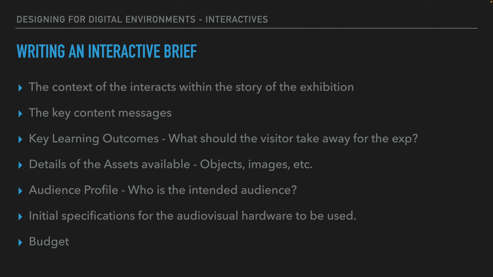What is our audience profile? So who is the intended audience? It's going to be defined inside of that brief. What are the initial specifications for the audiovisual software? So we go through and we start to think about that. What are the things that we're most likely going to be using? As we go through and look at that, we're looking at the limitations of it. We're also looking at the strengths of it, so we can go ahead and exploit what those strengths are.